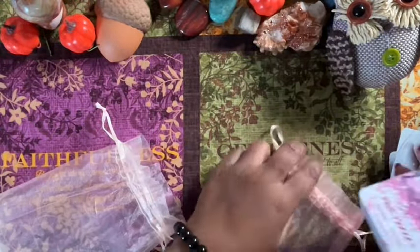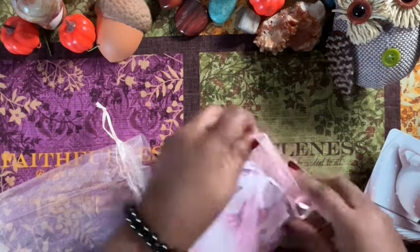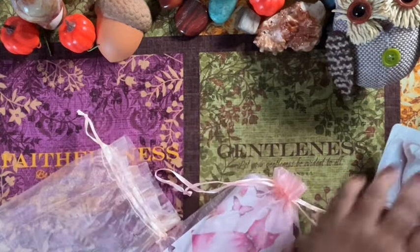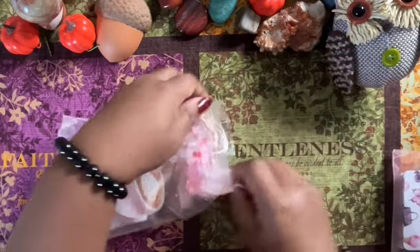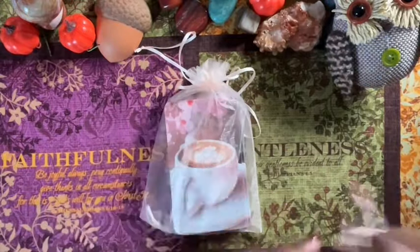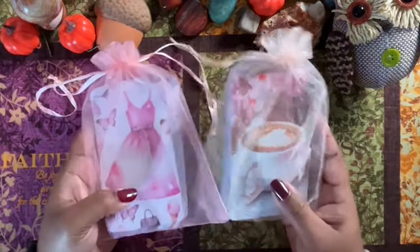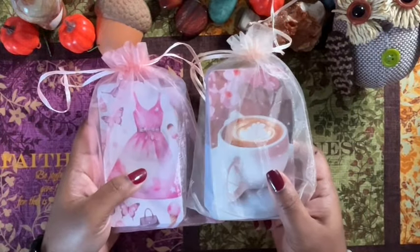I really can't stand it when people send me decks with nothing to put them in. It irritates me to no end. Like, don't send me 70 cards with nothing to put it in. That's crazy. What am I supposed to do? But I have a lot of bags around here now, but it still irritates me, even though I have bags. So I was really excited that she sent the little baggies, and they're small little decks.